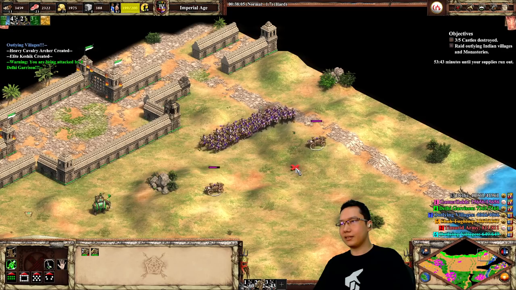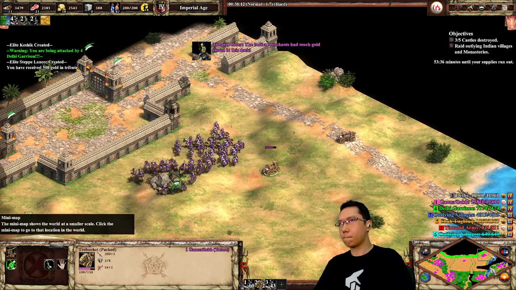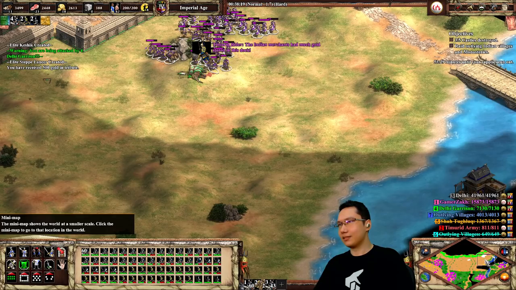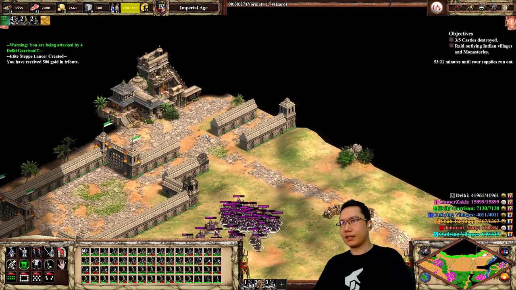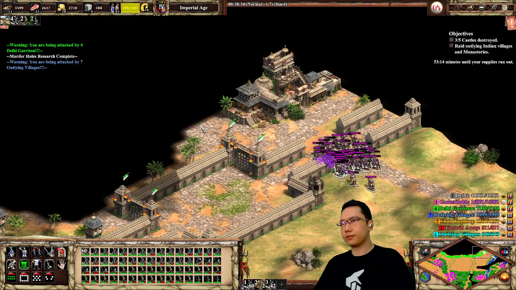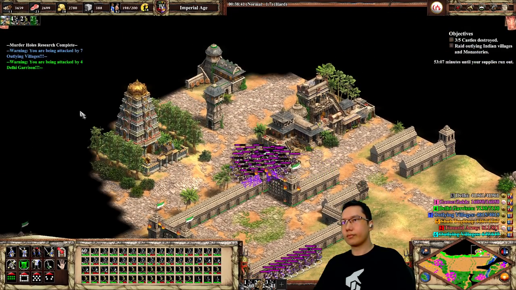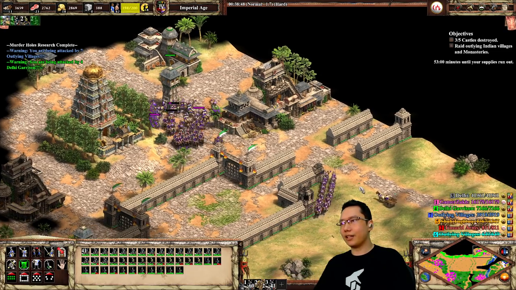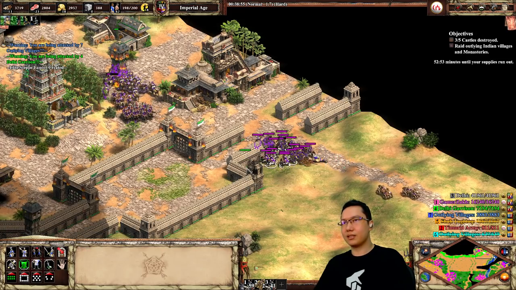No, let's kill that. Let's run these guys away. Merchants had much gold stored in this dock. Ooh, much gold. That's a lot of gold. Okay, let's try find these final two castles. What are we even looking for here? It seems like they're running out of units. We managed to hit the supply cap.